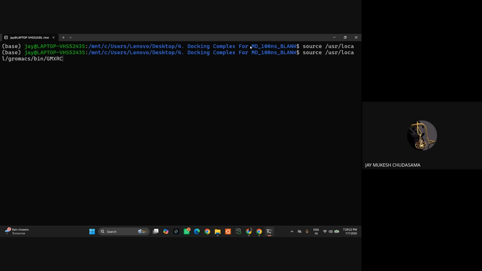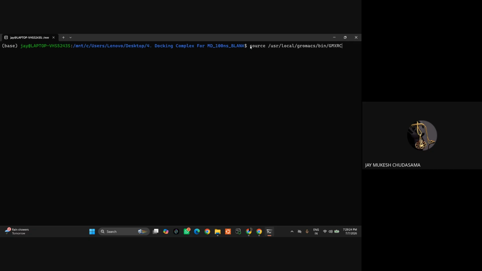Is it visible? Oh, sorry. This is the source command. We are sourcing our system to take all the GROMACS files which are available at this folder location. Just copy this command and hit enter. From now onwards it will do its work from the gmx folder in your system.